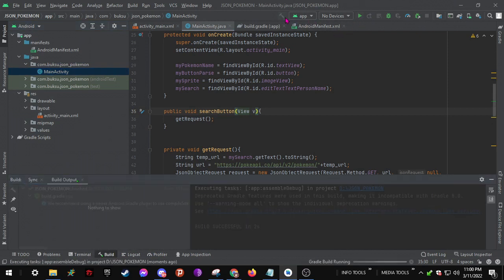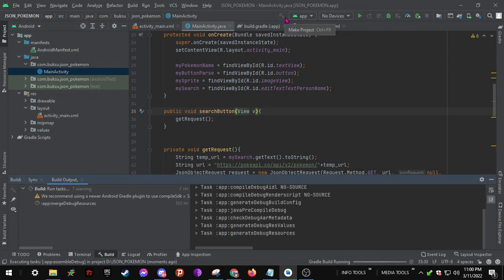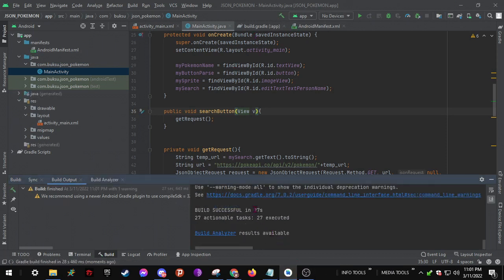Let's try if there's any error in building this. For a while, I will get my USB connector to test this on my phone, or maybe I can test it in my emulator on this computer. For a while, it's building. By the way, I'm disabling my antivirus, as you can see.